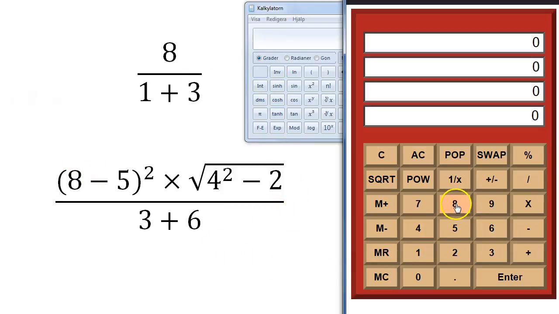So I start by pressing 8. Enter. 5. And then I want to subtract these. So I press the minus key here. The result is 3. Then I want to raise them to the power of 2. I enter 2. Power. I get 9. 9 is this entire part of the expression. Then I move along to this part. I simply leave this here.